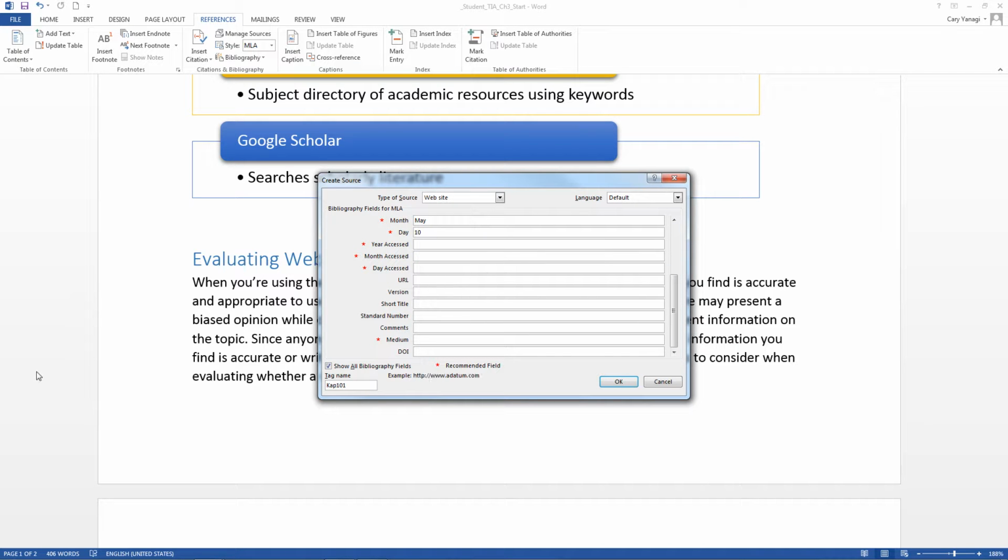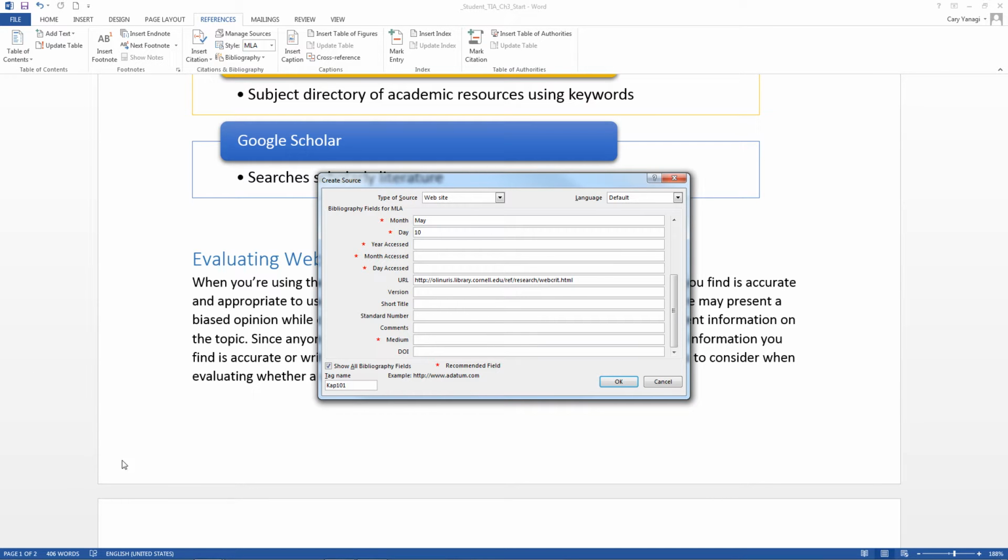So the URL is going to be http olin.library.cornell.edu reference web criteria.html.